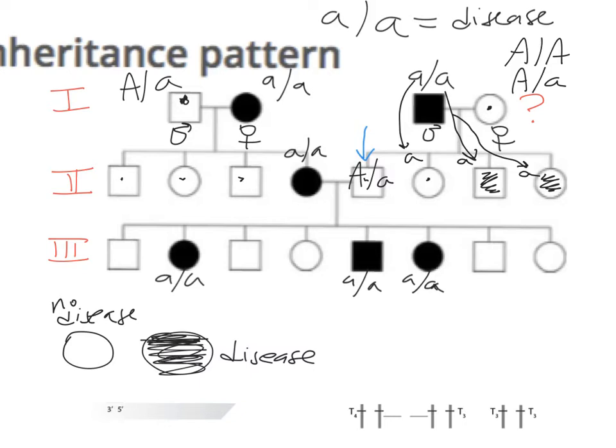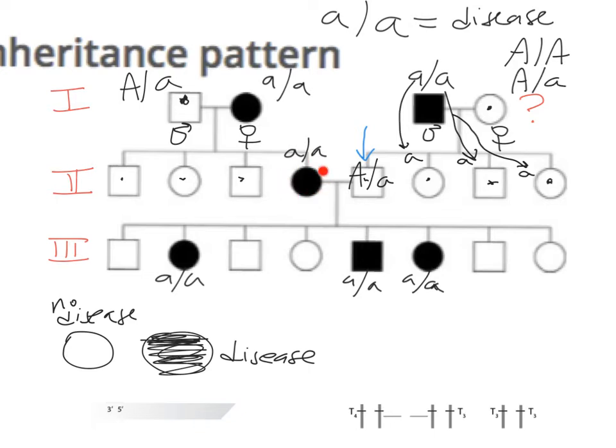Why? It means they're heterozygous. So why is every one of those siblings heterozygous? They all have at least one little a from the mom. At least one of the parents of both of those sets of siblings is homozygous little a over little a. So it has to be that in both sides of this pedigree, those affected parents pass at least one copy of the recessive disorder allele to all of their kids. So everybody in the second generation is at least a carrier, except for this individual.